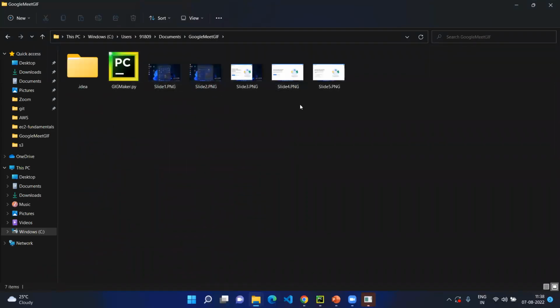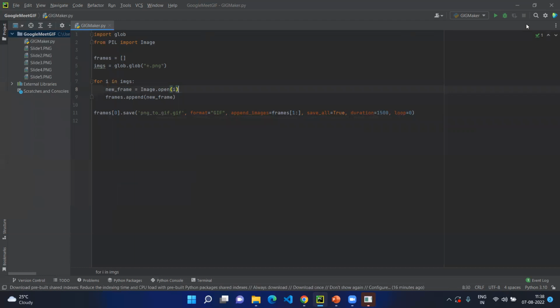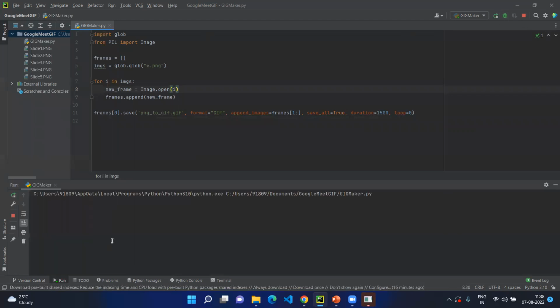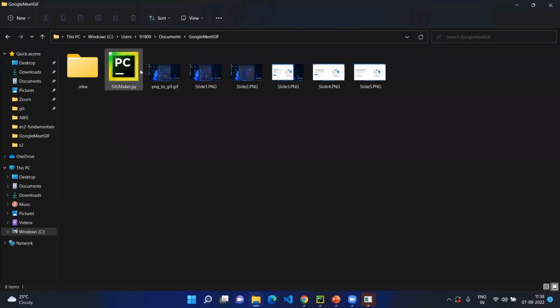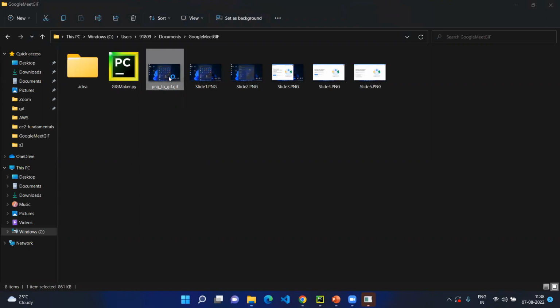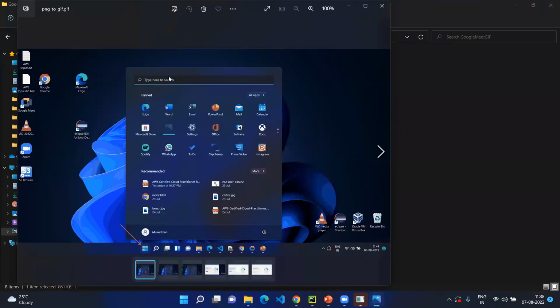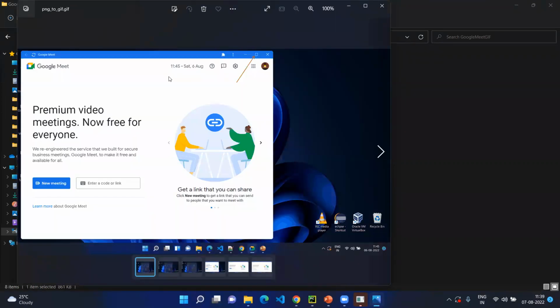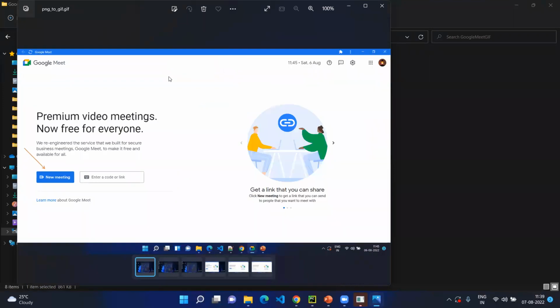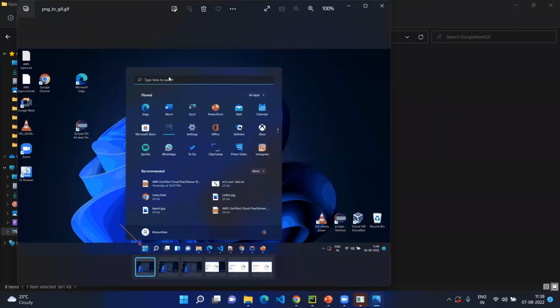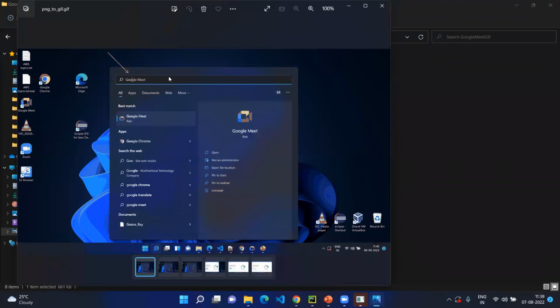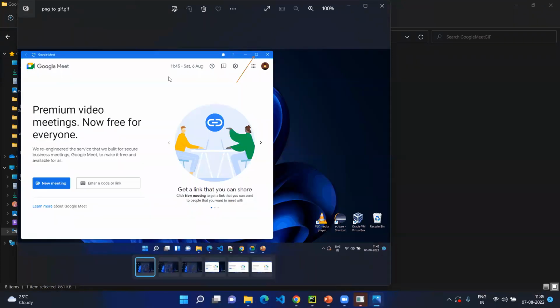Here you can see the same thing. Okay, click run. And it has been executed. Now you can go here and look for png_to_gif.gif. Let's open this. Now you can see the animation in GIF format. It loops automatically because we have set loop to 0, and it gives the same flow again and again so that the user can understand.